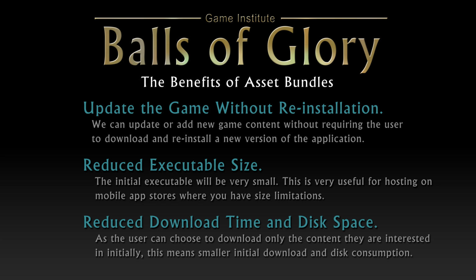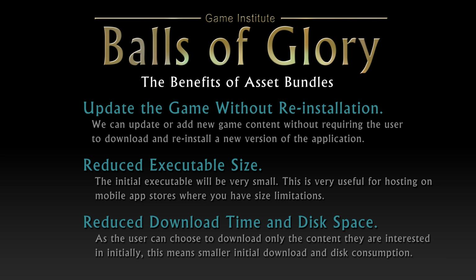Another benefit is that the executable player that we build from the Unity editor is typically going to be very small, as it doesn't contain any of the large assets such as sounds and textures, etc. Or at least it only contains those assets that are needed for startup sequences, the main menu display and closing credits. Now, this is particularly useful when deploying to mobile app stores where you typically are very limited to the core binary that you can deploy there.